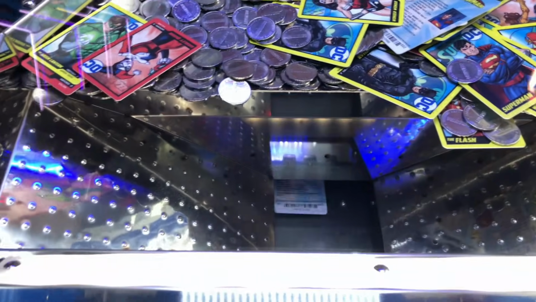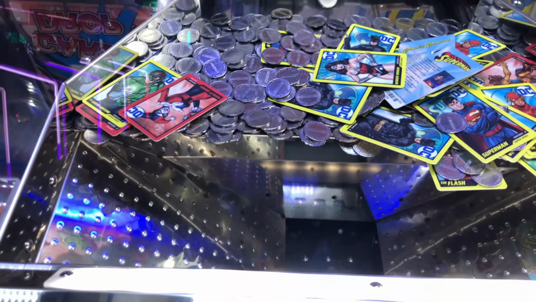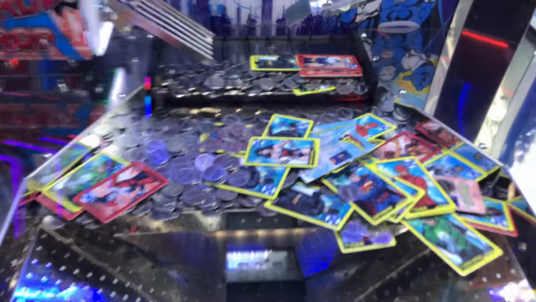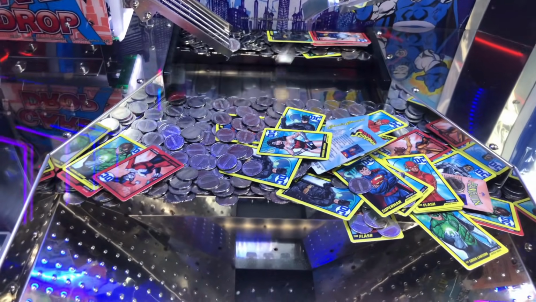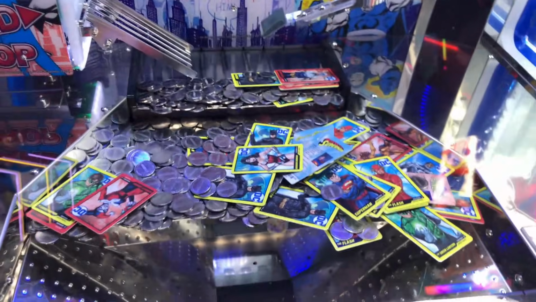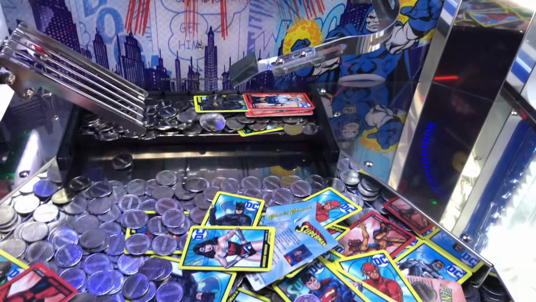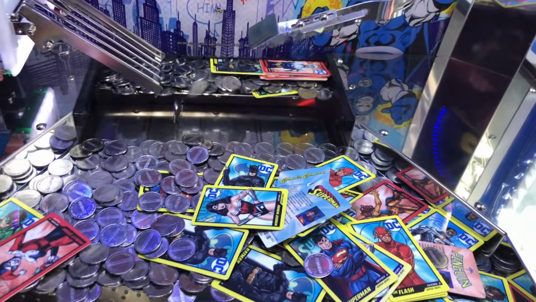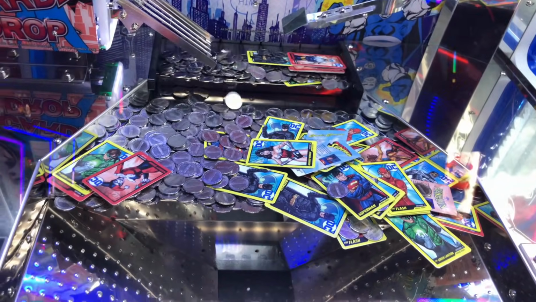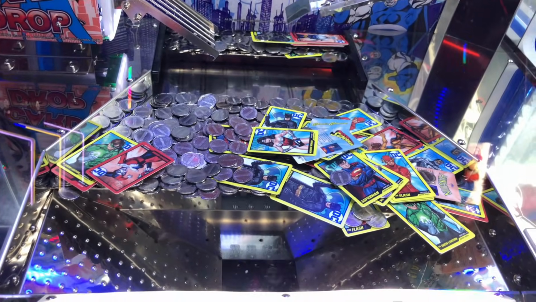And oh look, Aquaman just fell. I didn't even know he was down there, let alone close to the edge. Or is that another Aquaman that I didn't even know about? Or is that an Aquaman that I thought had already fallen? Regardless, it's Aquaman. He's green. No, my bad. That's actually Green Lantern. Okay, no, that was the Aquaman that was up there. He just fell really fast.